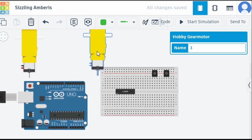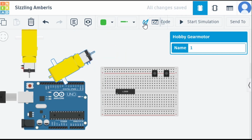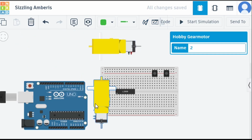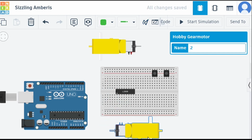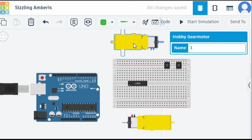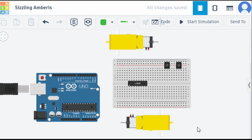This motor needs to be shifted, so let me change this. I'm going to keep it here for now, and I need to change this one also. Let me change this one. This one should be here, and let's take it a little bit down here, and a little bit to the side. Perfect. Most of the things are done here. We have arranged our sensors and our components properly.